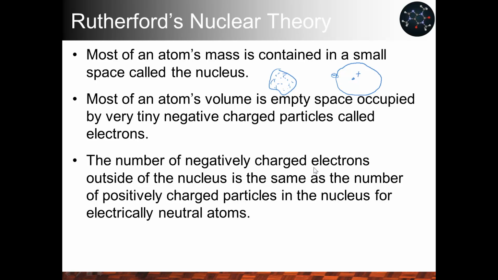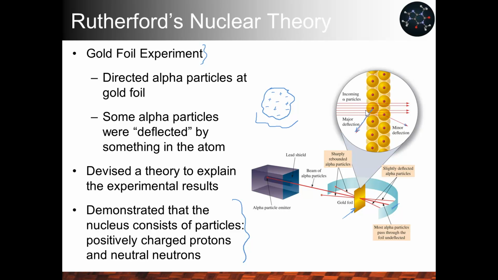So almost all of the mass, the big chunk of the atom, is in the center. And if that's the case, then the deflection we're seeing of the alpha particles is whenever I hit that dense center, bing, it pops off and goes a different direction. Or if I have a glancing hit, it goes off in a different direction. But if I miss that dense center, it goes through. So that's the theory that had to develop, different from the original plum pudding theory of what the atom looked like. It had to be modified to account for this experiment, and the modification is that we have a dense center.